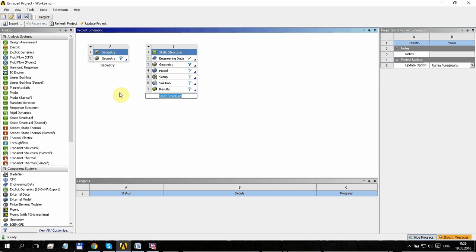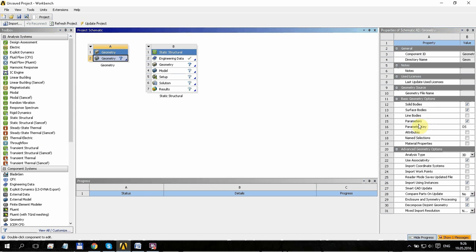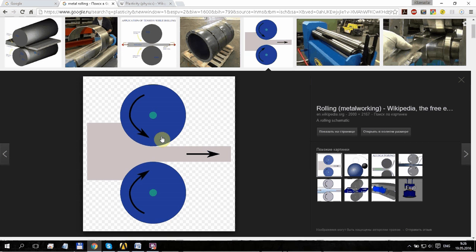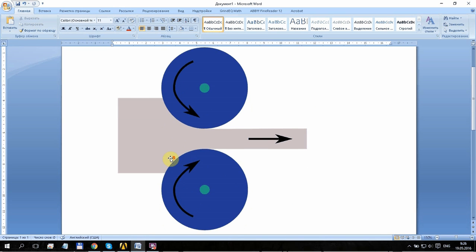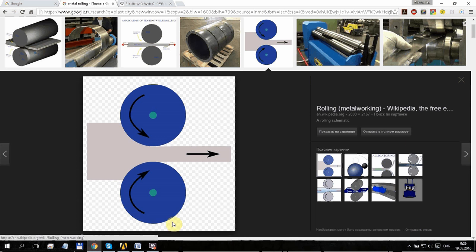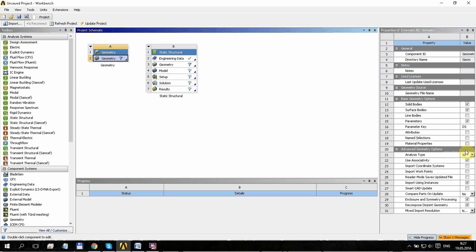We don't need this. We are okay with just static analysis. So geometry. This problem is 2D. Also here, this problem is 2D, so we can simulate just 2D geometry.